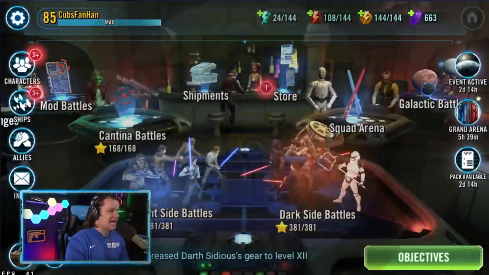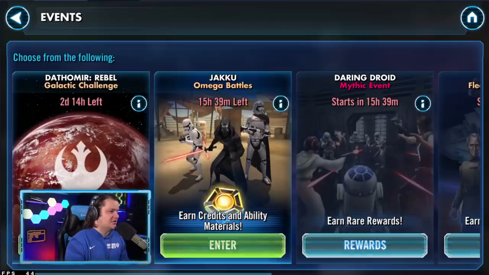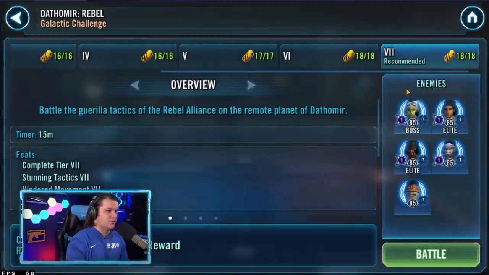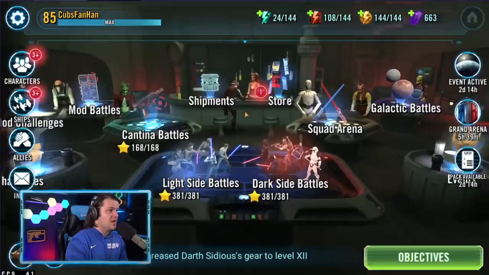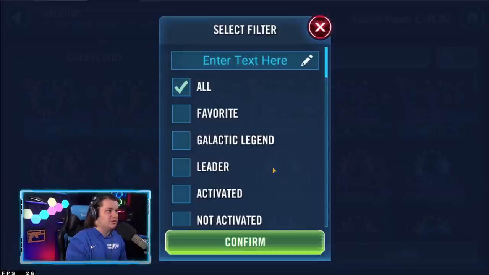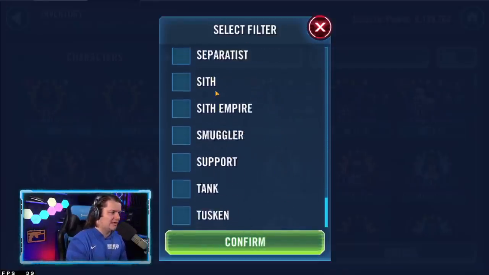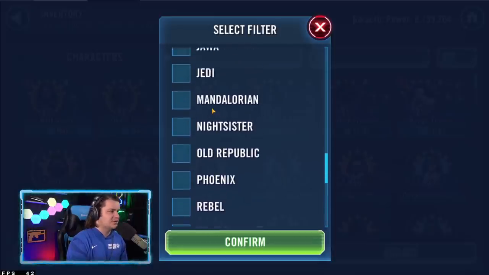Like I said, we're going to talk a little bit about this galactic challenge here right now. Now, out of all of the galactic challenges, this may be one of the first ones that really requires a lot of that 15 minutes that they've got slated for you. In my opinion, you're going to need to look at your mods. And if you've got a full decked out Relic Nightsister team, this may not be a struggle for you.